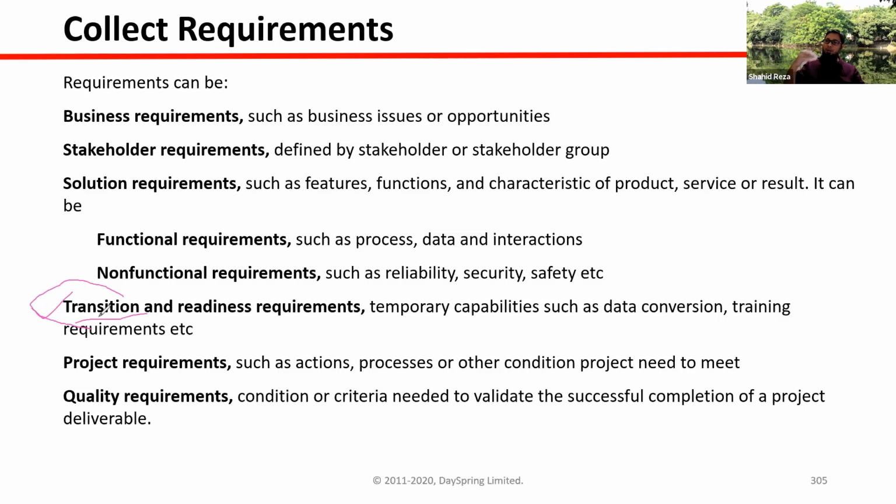So, and a lot of other things will happen there. So that is actually known as transition and readiness requirements. When you are going to transit the deliverables or output from the project to the users, customers, or operation team, then these requirements you need to comply with, you need to fulfill.